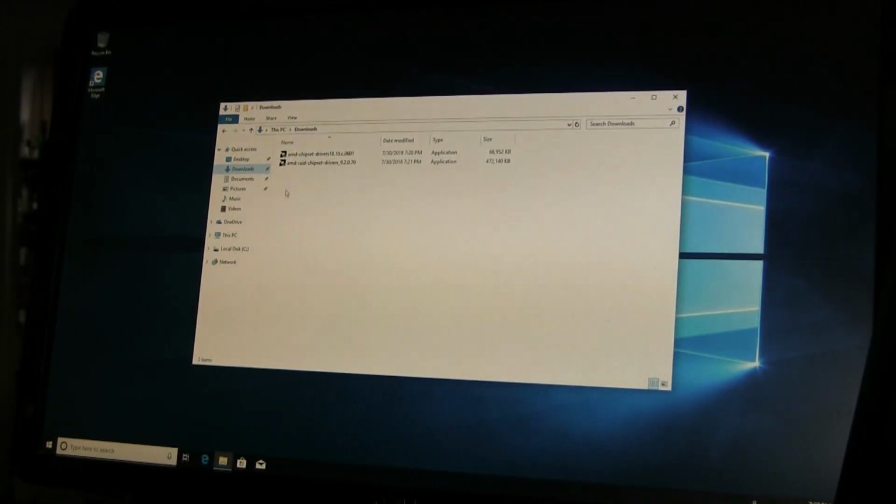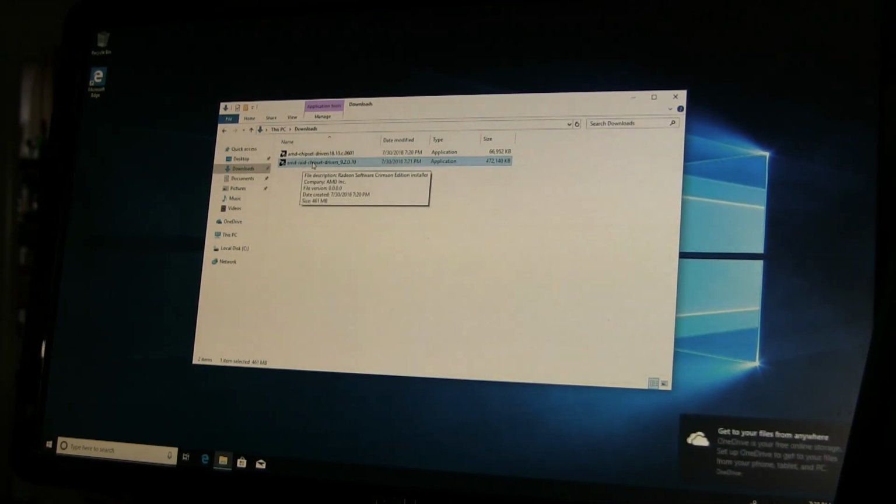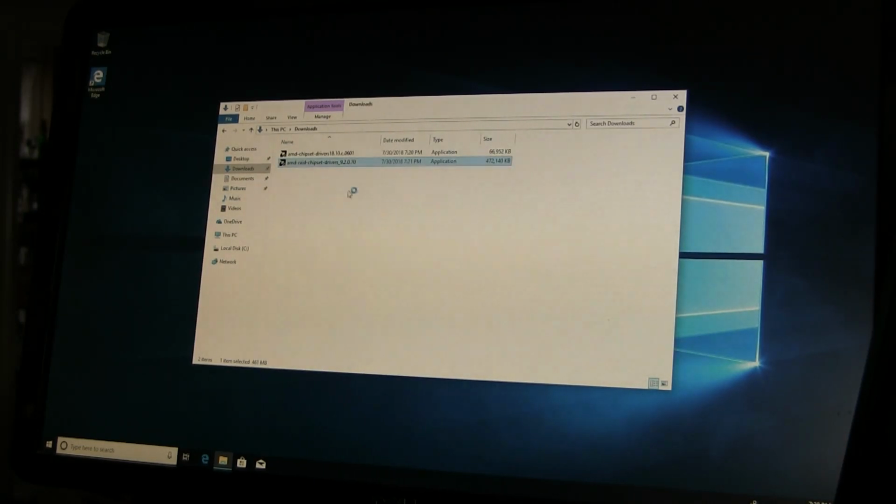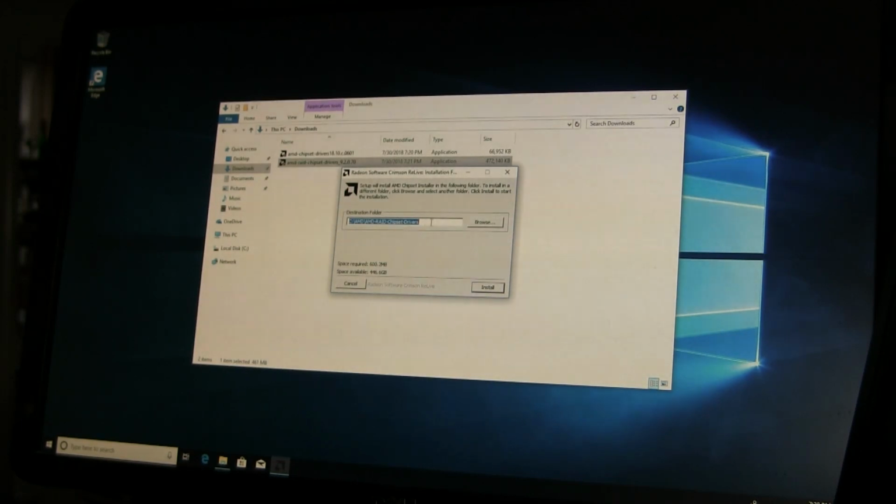Okay, so now we're back in Windows, and there is the 461 megabyte file that I downloaded, the RAID chipset drivers, which does not include compatibility for running RAID on NVMe, because as you already know, I've installed Windows on my NVMe, and so the 4 other magnetic drives are the ones that I want to initialize as a RAID. But here's what happens when you open this. First, it'll tell you it's going to extract to C:\AMD. And then it will run the setup.